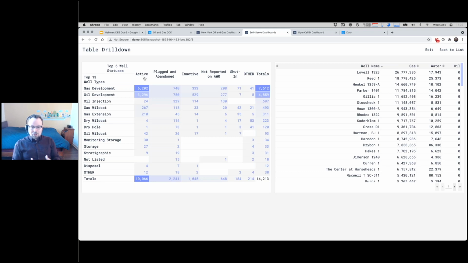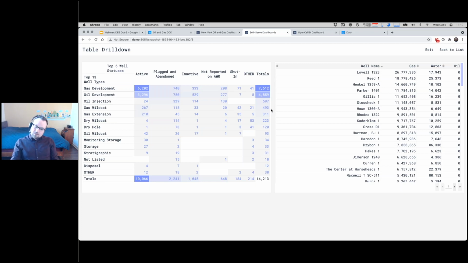So before I hand things back over to Chris, I've actually got another app that I want to show you. But to sort of set that up, I have to mention that the oil and gas data set here that I've been showing you is not really that big. There's only about 20,000 wells in it. And actually, because I've got data across multiple years for production of gas, water, and oil, I've actually got 100,000 rows of data in this data set. It's not that big. I loaded it into a pandas data frame, as you saw in the source code earlier. This is about the limit of what you can do with a pandas backend for Dashboard Engine. Every time you click, multiple filters and aggregations happen. And in order for things to feel snappy and work in real time, this is about the limit.